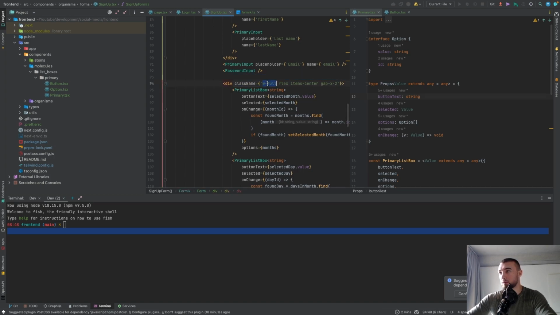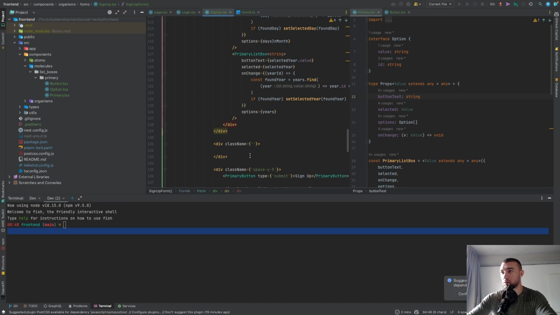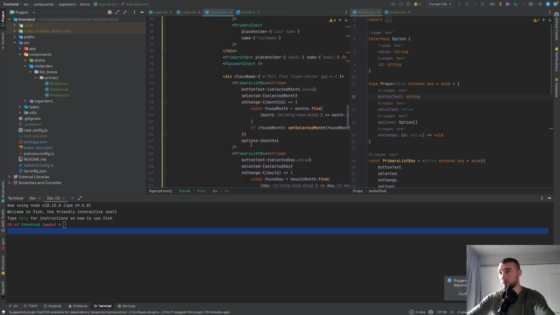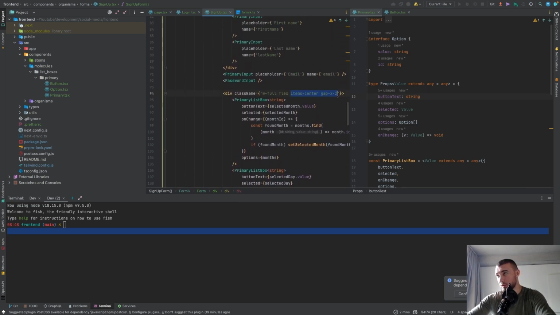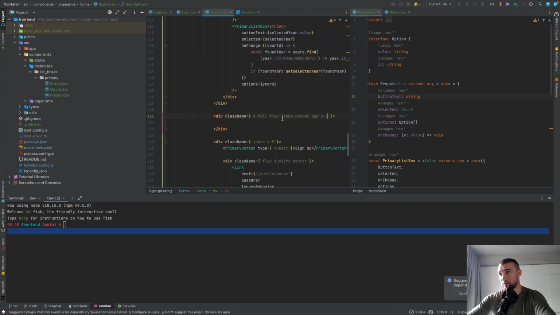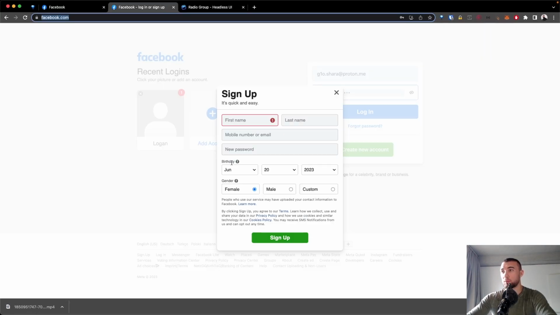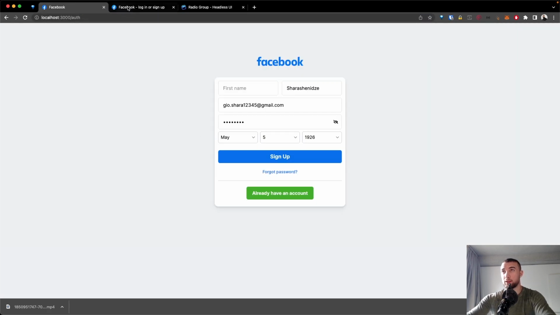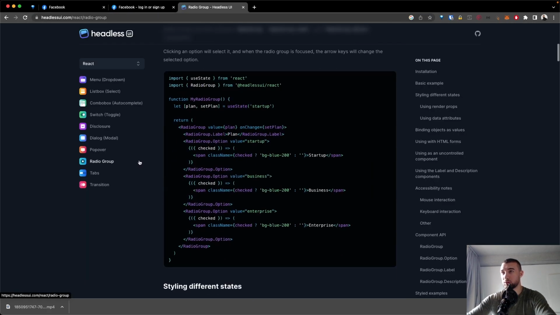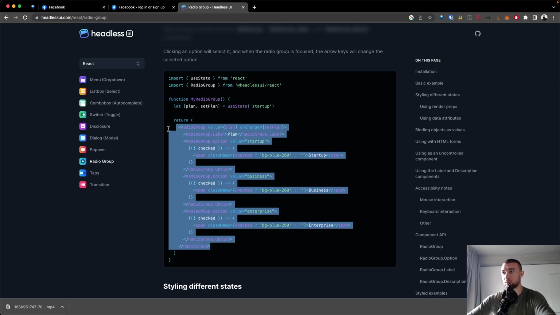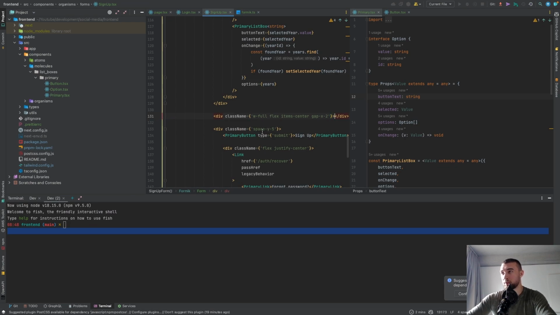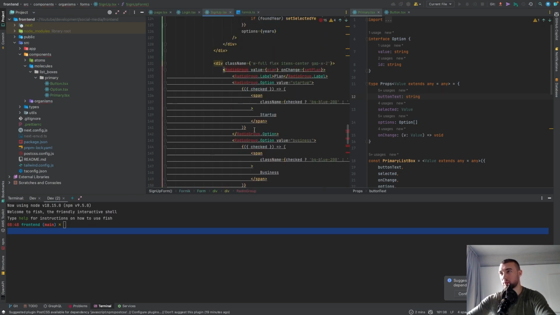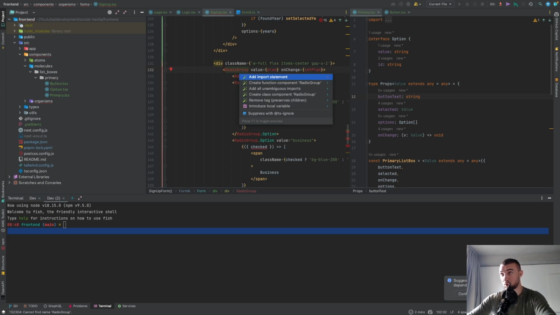Let's say it's full. We wanted to have display flex items, and I think it can be the same. And what we do is we're going to basically copy paste this code, and then we can try to refactor it if it's necessary.